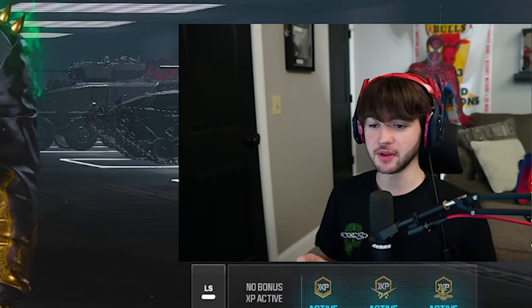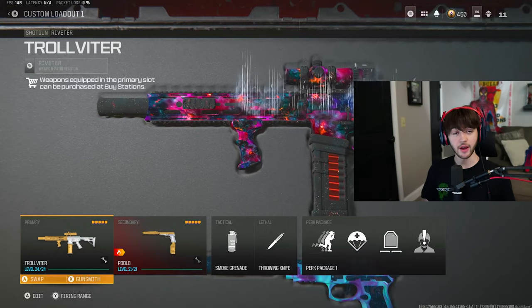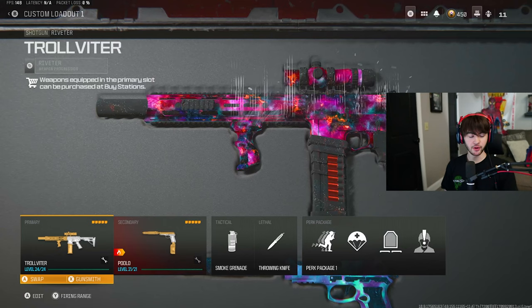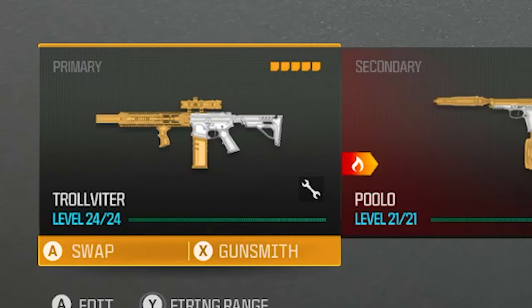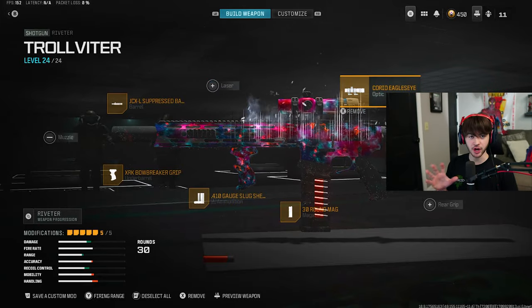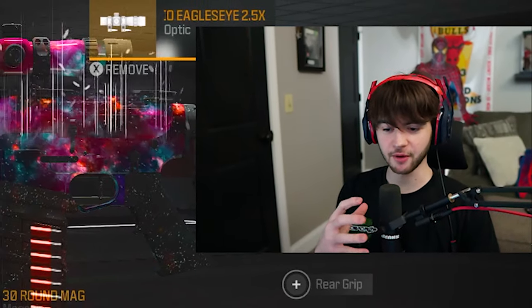All right, well, today we have something quite out of the ordinary. That is because today we are using the Riveter shotgun turned into an assault rifle. Just by looking at the little gun card in the bottom left, you cannot tell or even guess that that would be a shotgun. But when you throw all these attachments on here, this turns from a shotgun into a weird version of an AR mixed with a shotgun.